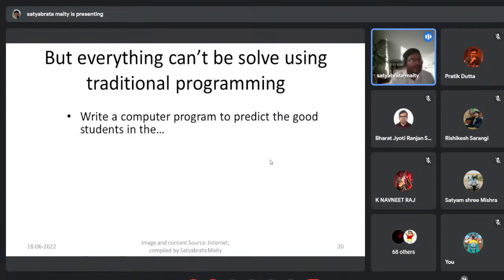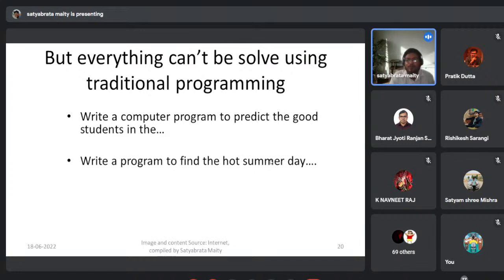Now maybe in your class every student got more than 70% or more than 80%, or maybe none of the students qualified the 70% marks. In some difficult questions, maybe none of the students qualify the 70% criteria. Then you would say none of the students are good. So it's not only the marks, there are some other things included. Every time the parameters can change, and if you change the parameters, your program will not work.